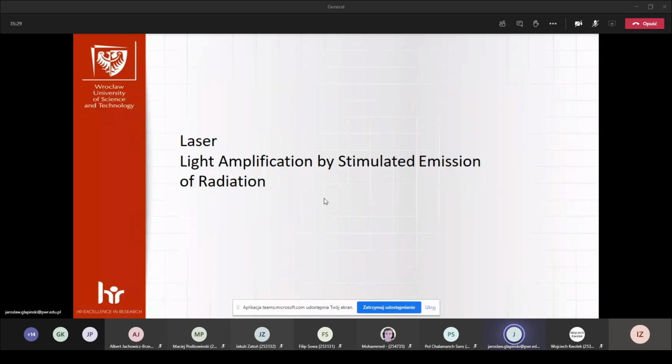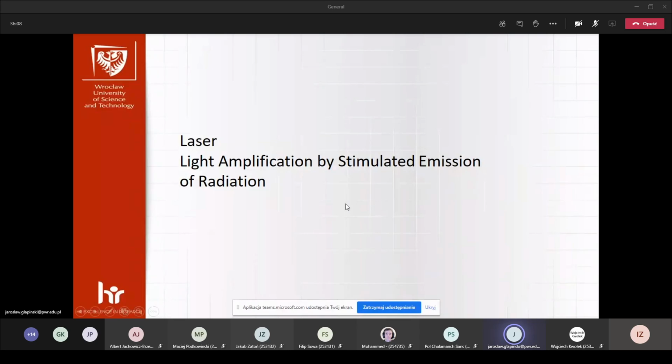Okay, so let's start. I don't know if it's the easiest one, but it corresponds to the above theories. You know that we have lasers in our environment, maybe not environment, but in our devices we use. But what is the laser in matter of fact? Laser is a name. It means light amplification by stimulated emission of radiation.